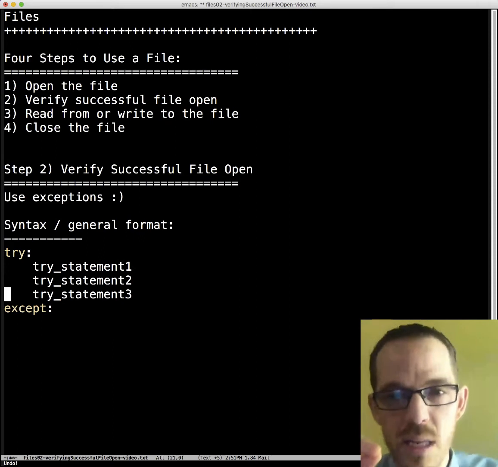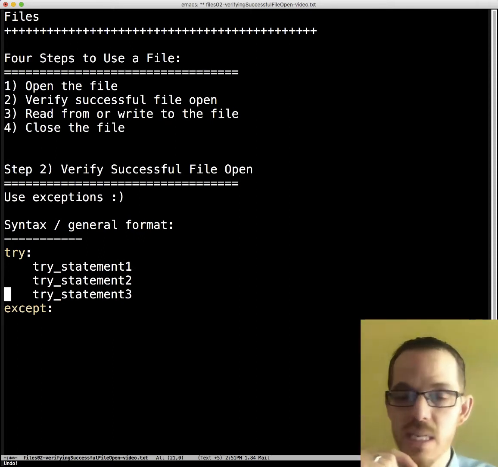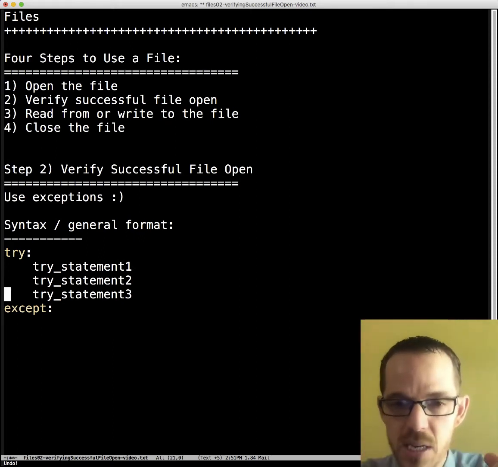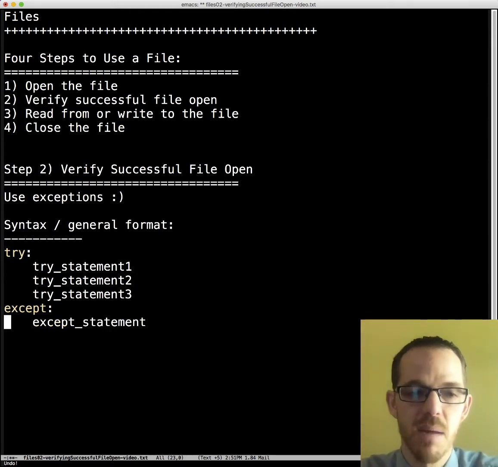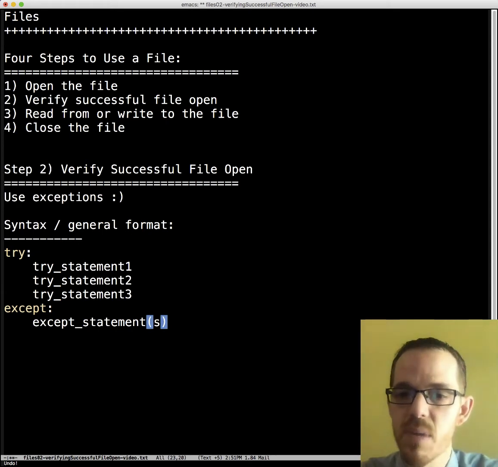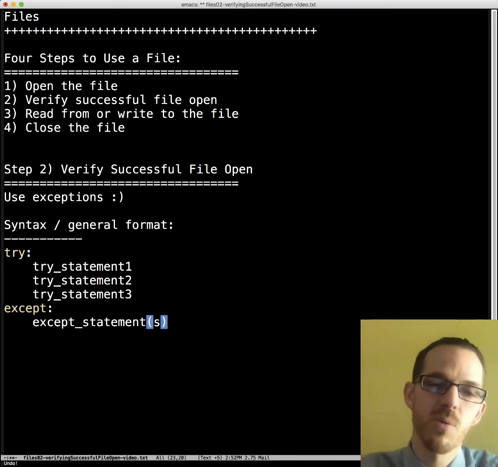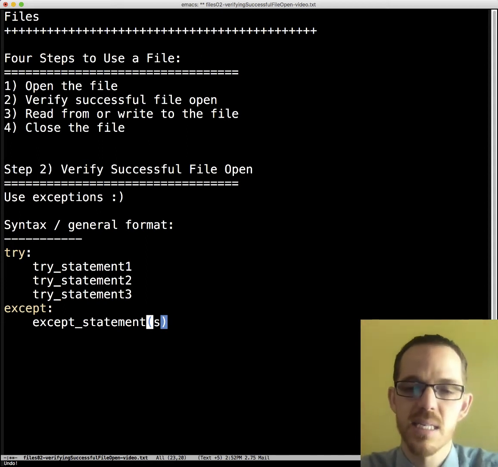Now, if one of the statements throws an exception, we stop executing there and jump immediately into the except block and handle the except statement or statements that are there.